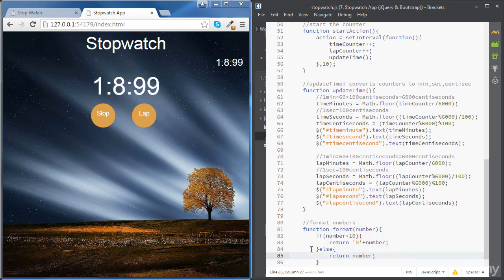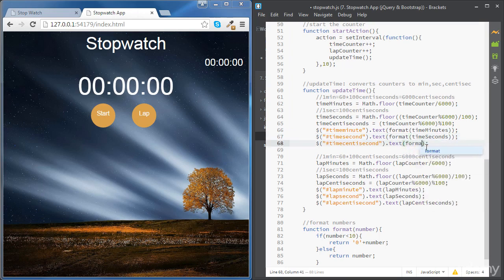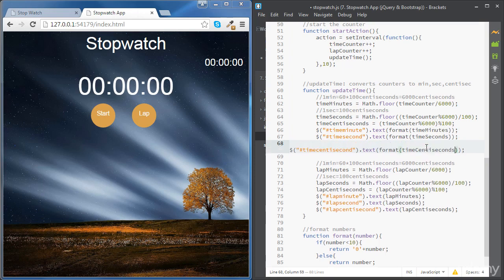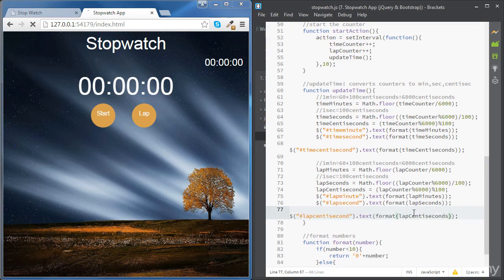Before using these variables, we're going to use the format function, just like this. Okay, let's save and check again.